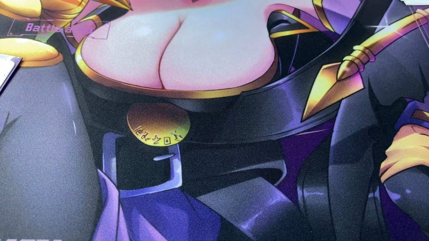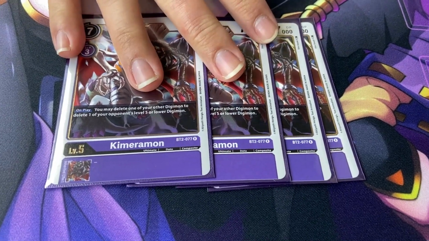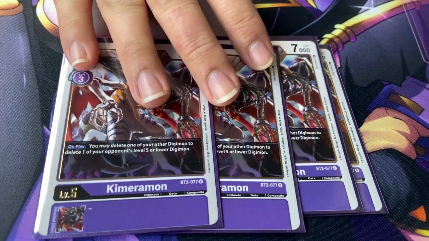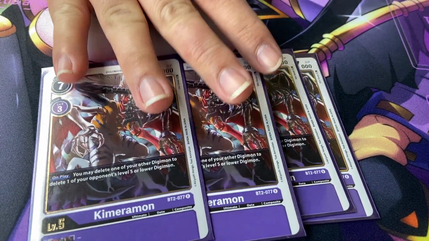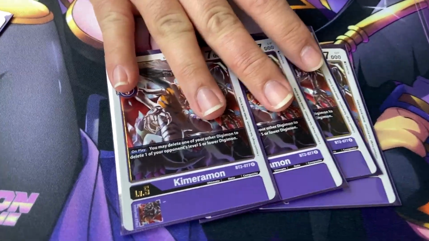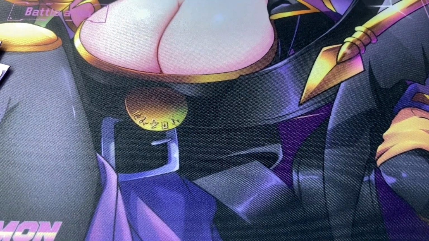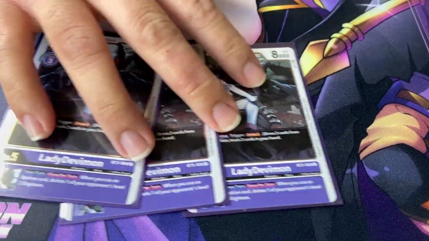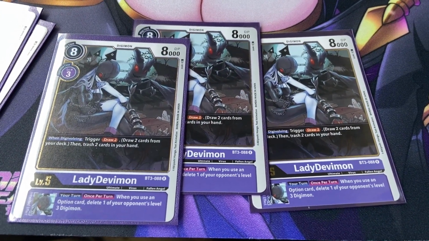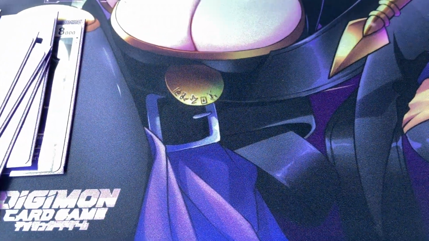We also have levels. We gotta play this messed up creation. Even though he came out wrong, we gotta play him. He's 7K. I know what I'm talking about. You gotta play him. And Lady Devimon. We'll put her here. Yeah, because she draws, and you gotta play her. And she's AK. Moving on to Megas.